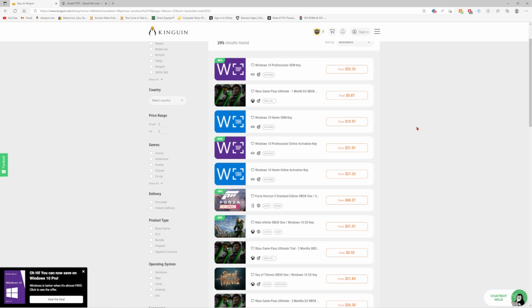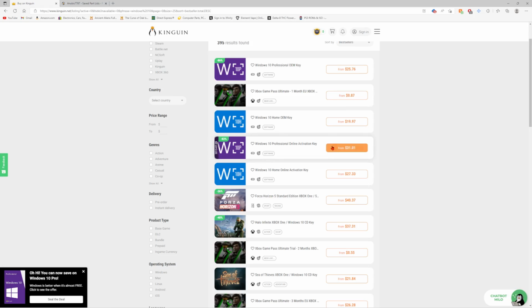And that'll get rid of that nasty watermark at the bottom, and then you don't have to worry about it. And you don't have to worry about paying $200 for a Windows key. I don't know anybody that doesn't think that is way overpriced. But what can you do? That's why there are websites and people out there like this that can sell you an OEM key for a lot cheaper. So you can get the home version for $20, or you can get the professional version for $26. It all depends on what you want to go with, but they're not that bad.